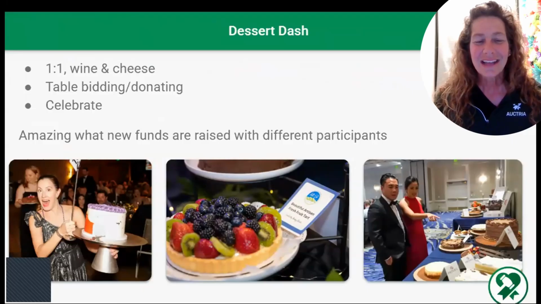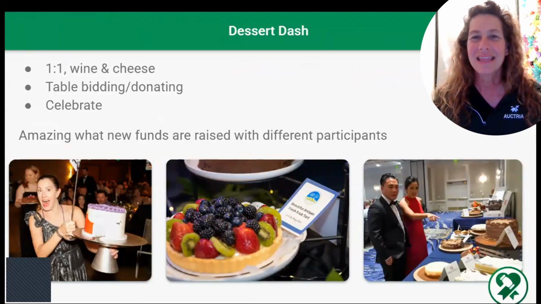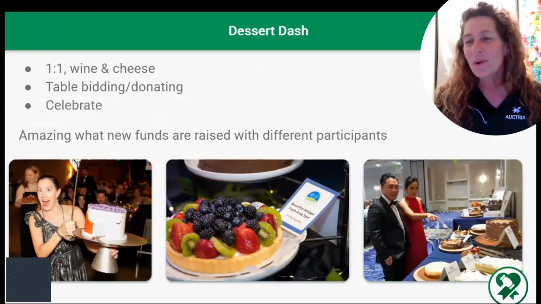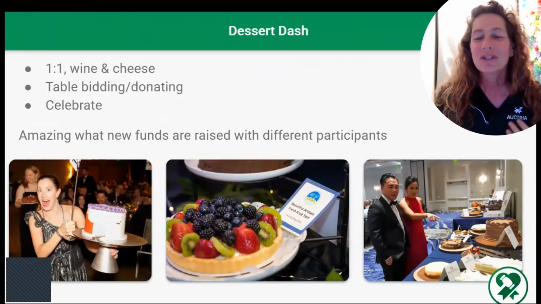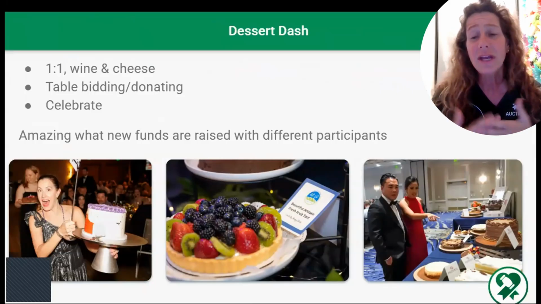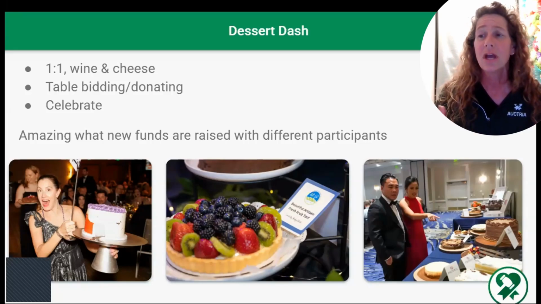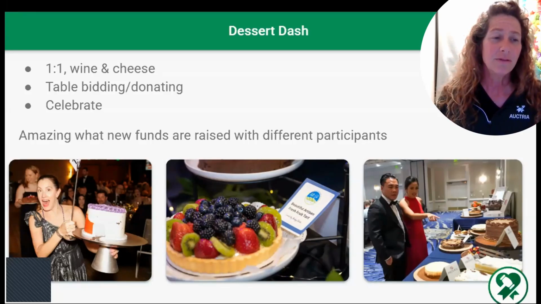You can see this lovely woman running with her desserts. You can see the people on the right. They are seeking out what dessert that they want to perhaps bid on, donate on. It is a whole lot of fun, and it brings a lot of sweet joy to your event fundraiser. And you're activating these people. Now you can go back, talk to them. Do they want to be regular donors? Do they want to be monthly donors? And you can engage them even further.